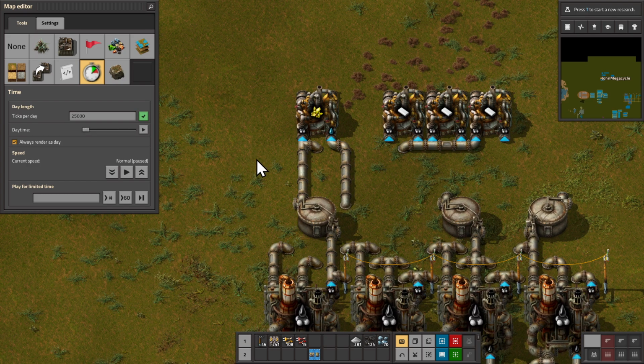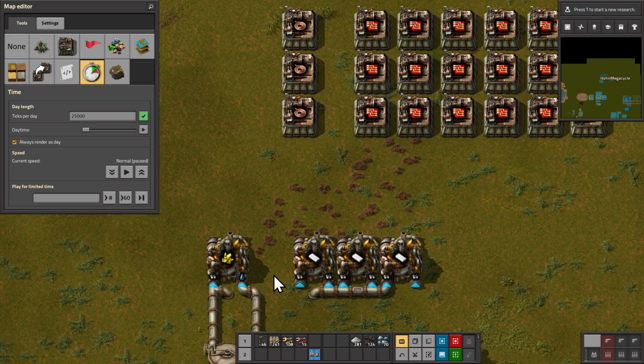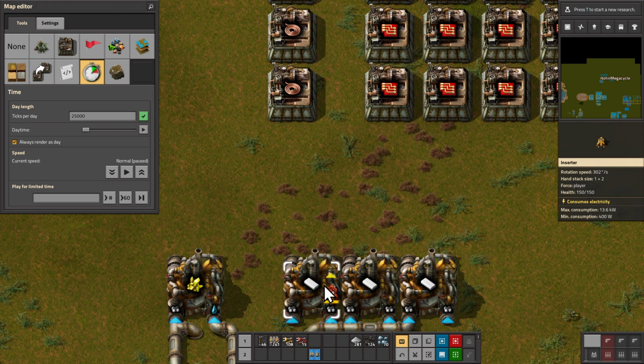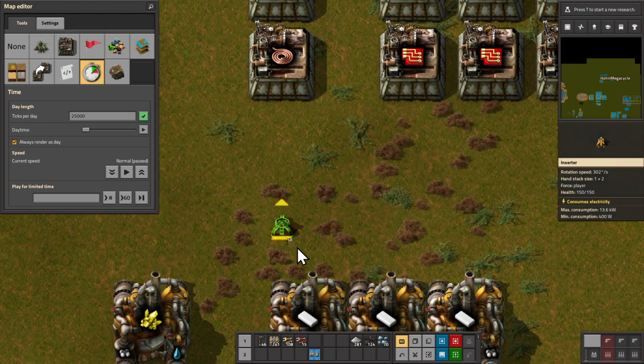When we do the cracking, we'll do cracking and crap later. Maybe that'll be a second different blueprint, or blueprint we just slap on top of this one. I'm not sure how I want to do it. How much coal do you need per thing? 1, and you eject 2 plastic bars. Okay.